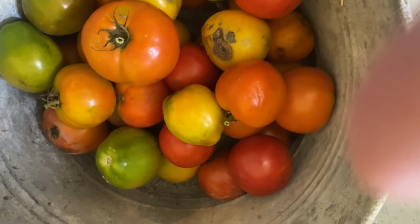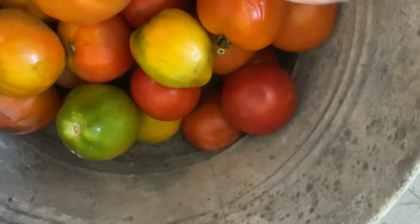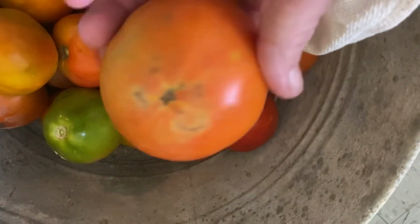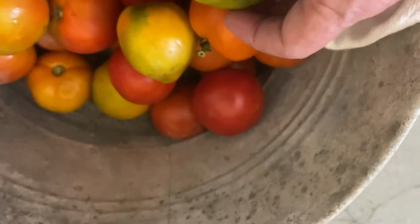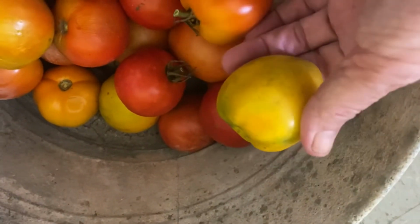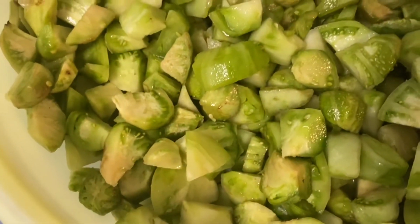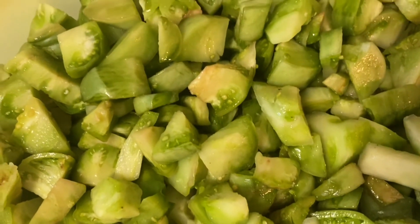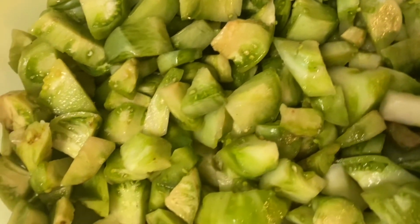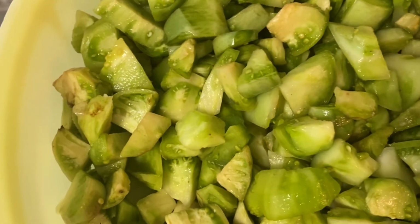Here are some of the tomatoes that he gave us, and I did salsa with these tomatoes. They had some bad spots. I cut those off and cut them all up, and it made beautiful salsa. And these are the first tomatoes that were destroyed in the garden, and I made green tomato pickles out of these. I once had them in a restaurant, in a fish restaurant in Oklahoma. They were delicious.